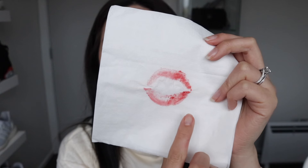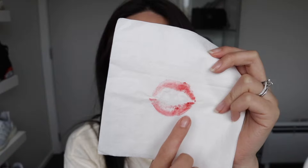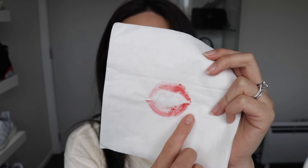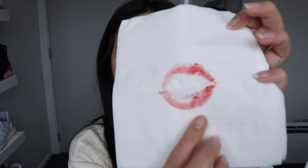For the transfer test, I have my serviette here and I'm just going to fold it in half. On this side I have the Petit Petit Ink Matte Blur, and on this side I have the Innisfree Vivid Cotton Ink Blur. So you can see that the Petit Petit one actually has much more transfer compared to the Innisfree. Also with the Petit Petit one, you can see all the little particles — it looks like the remaining mousse particles lingering around my lips have just come off, but it's definitely not my dry patches.